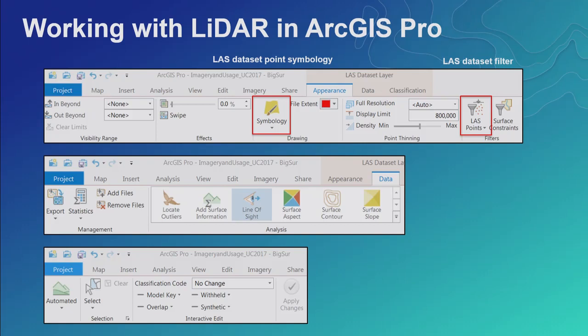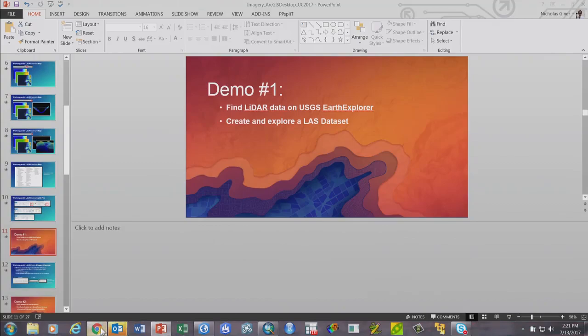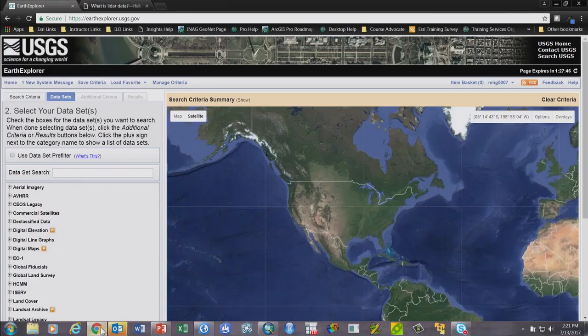Before we do any kind of quick demo on the LiDAR, I do want to show you a good location for finding LiDAR data. This is the USGS Earth Explorer. I find this to be an excellent source for raster data in general. So not only LiDAR, but things like, well, let's see here. We had a question about Landsat earlier.